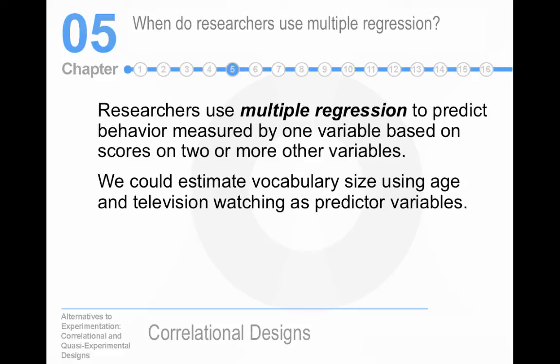Researchers use multiple regression to predict one score based on others. So this would allow us to predict a specific lifespan given a number of predictor variables. There are sites on the internet that do this. There's one called realage.com, and that's endorsed by Oprah, and so it must be good. Or the Harvard Centenary Study, which looks at people who've lived to 100, has questions at livingto100.com. And both of these sites will give you an approximate age that you're likely to live to.